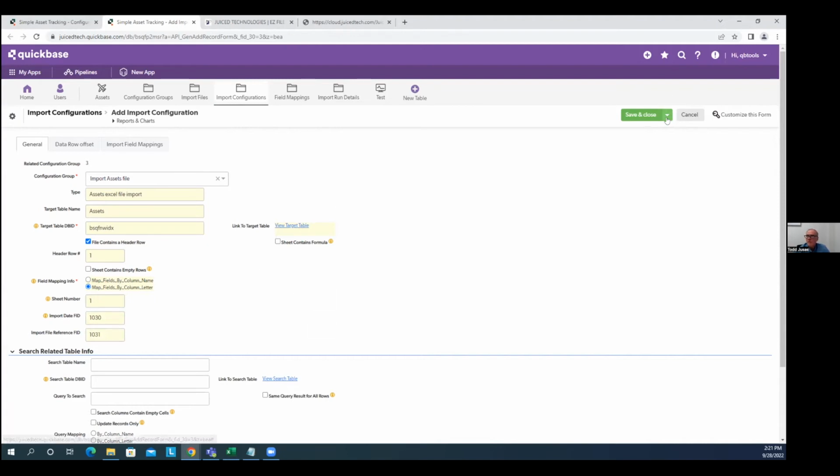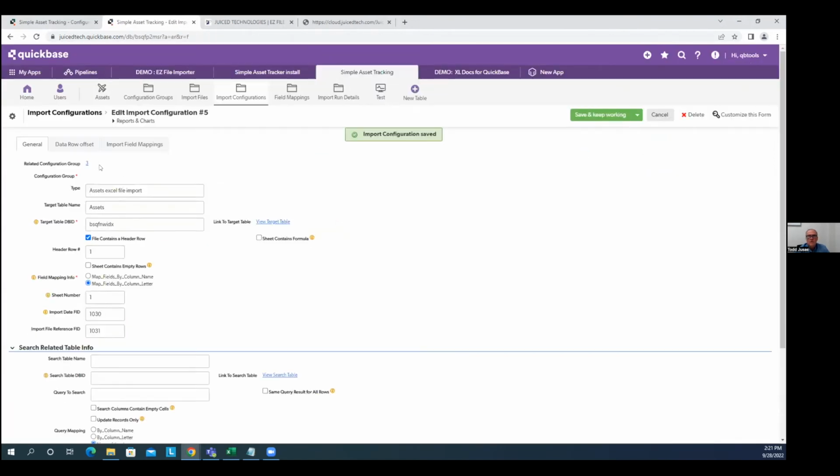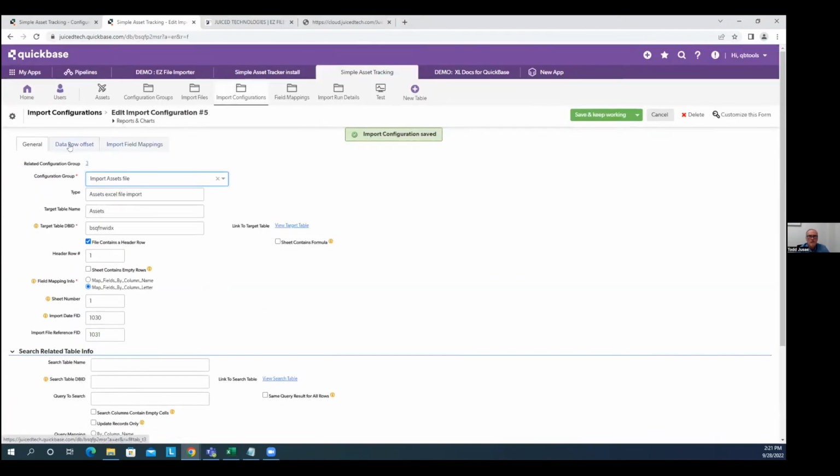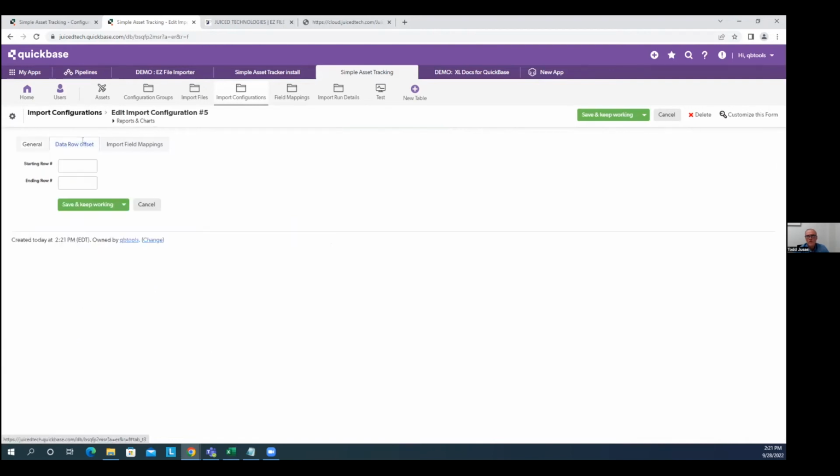I'm going to just save this, and there's another tab here. I'm not going to go into the bottom half just yet. It's not necessary, it's an option for searching capability. So I'm going to go to tab 2, data row offset. As I mentioned before, sometimes you have Excel sheets where the data starts 10 rows down or 20 rows down. You can actually say, start at row 20, referencing the starting row inside the sheet. Mine starts at the top after the header row, so it's not necessary to do anything here, which is probably typical.